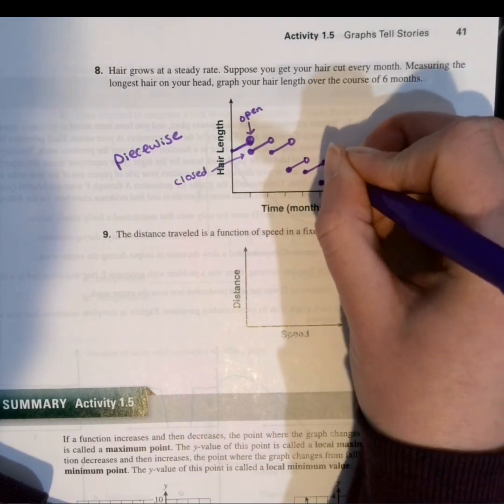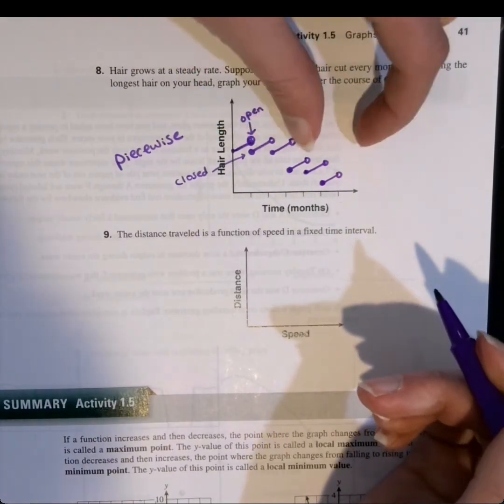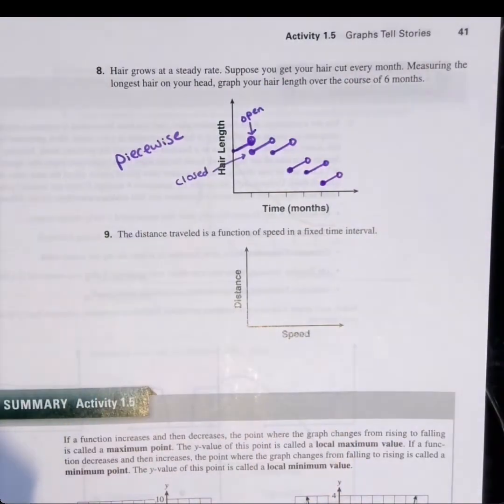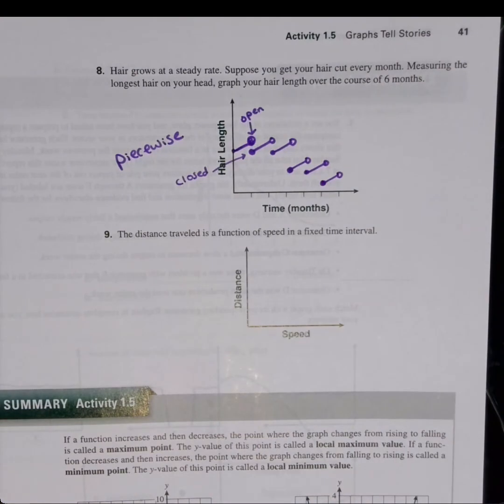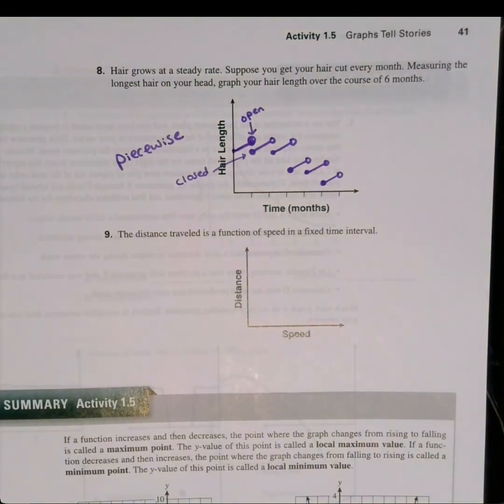And I'm done. So if you wanted to do the same length each time, you would have this pattern going on and on and on. These, where I went down lower, just meant I got a haircut where my hair is now shorter to start from. And it ends shorter. So there you go. I ended up with some real short hair. Okay. So it definitely needs to be a piecewise function.